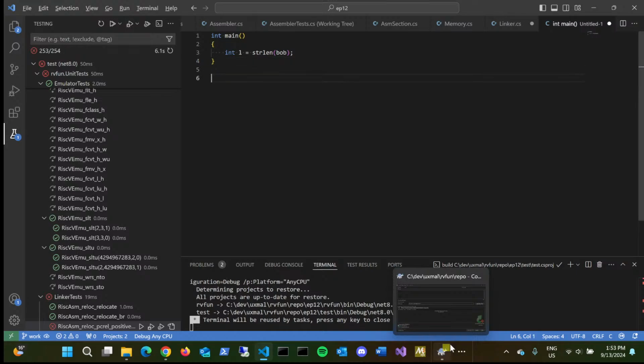And somewhere else in memory, I have an array called Bob, and it has the value Robert. Now remember in C, there's actually an additional byte after the bytes for the letters in Robert, but that gets added automatically by the C compiler. In our assembler, if we want to null terminate a string, we have to explicitly provide that null. But the point here is that this is a global variable, and the strlen call is referring to that global variable by its symbolic name.